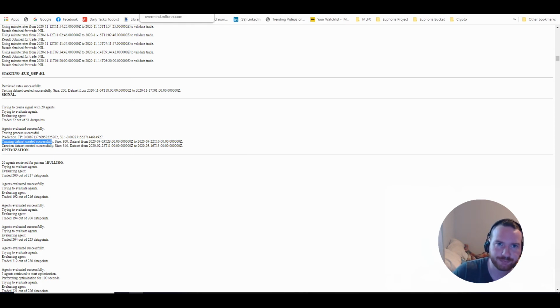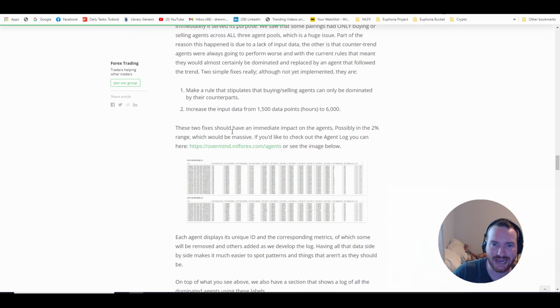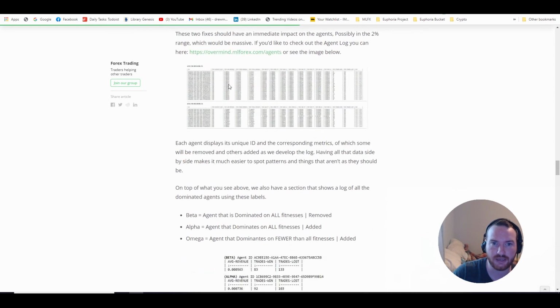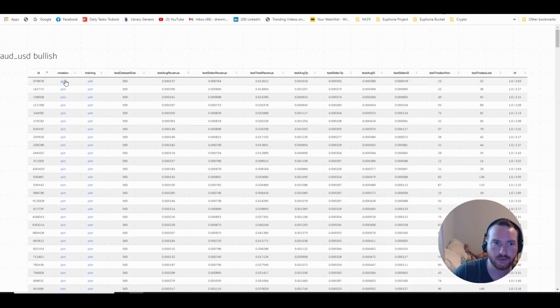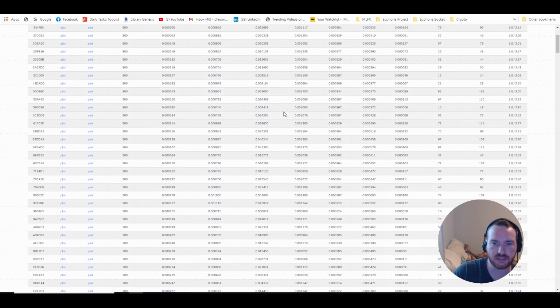The next thing that we worked on, as I said, was the agents log. I'm not going to cover off anything here. We've actually changed it since this, and it now looks a lot cleaner. So we can now see that you've got a table here with all this information about the agents. We're going to remove some of these. We're going to add a few different points as well. But this is the agents from the training data set, right? This is their results from the training data set, all the metrics, etc. We will duplicate this page for the testing data set as well, because that's more important going forward.